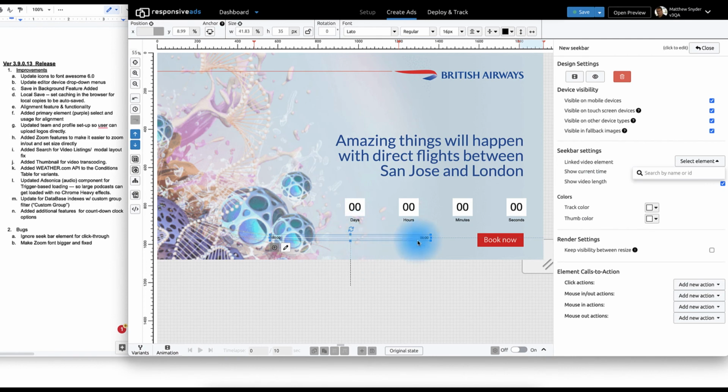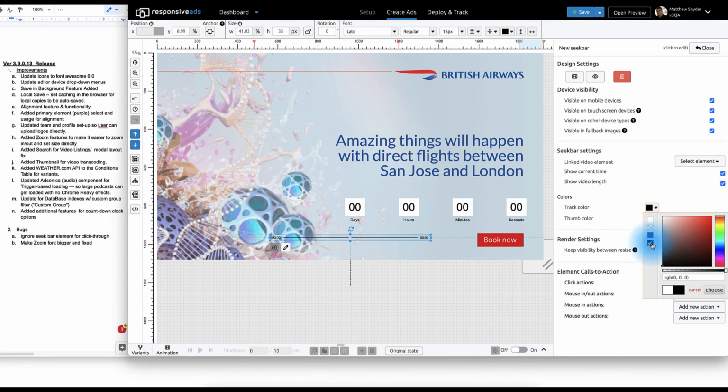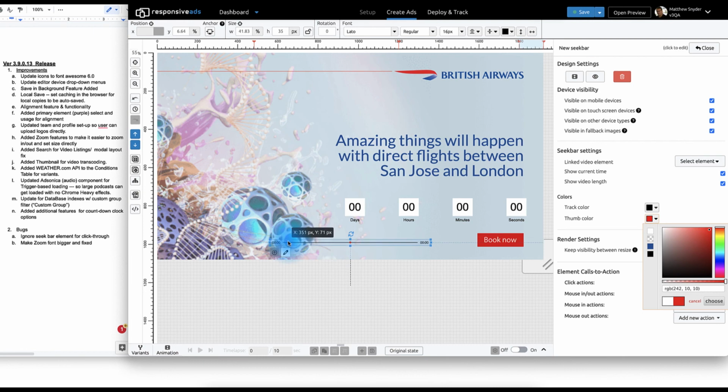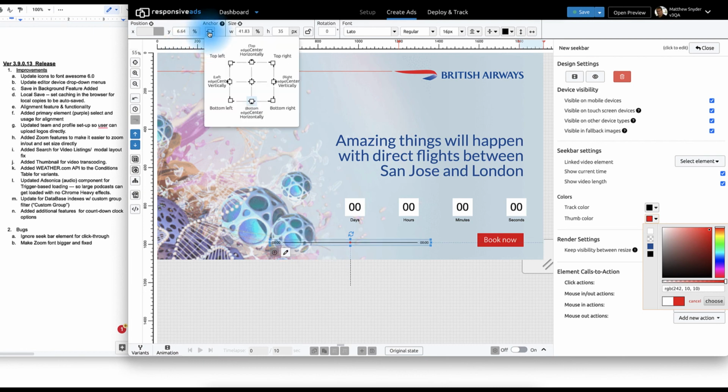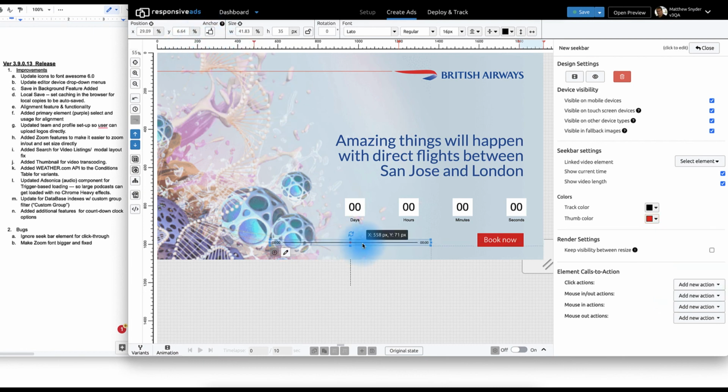But yeah, there's the seek bar, and you can actually change the track color to black. There we go. And then you could change the thumbnail. I'll make the thumbnail red. There we go. And then there it is. It happens to be anchored to the center by default, but I'm going to move it up here. And there you go. You could set that to a video and then add it into the video as well.